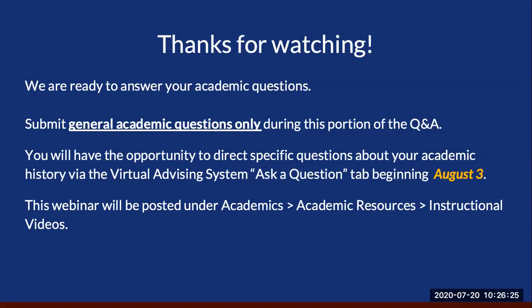Any of those types of questions you can ask individually once you get into the e-advising portion starting August 3rd. A lot of you are asking questions about your major or trying to declare a new major. All the academic departments on this campus have created educational plans that you can access at plans.ucsd.edu — they have posted a template for you to begin to use. Make that into an Excel spreadsheet or a Word doc and modify it to meet your needs. It gives you at a glance what to expect from any major you're interested in pursuing. Take the time now to look at the department websites — they have a lot of tips and wonderful information.